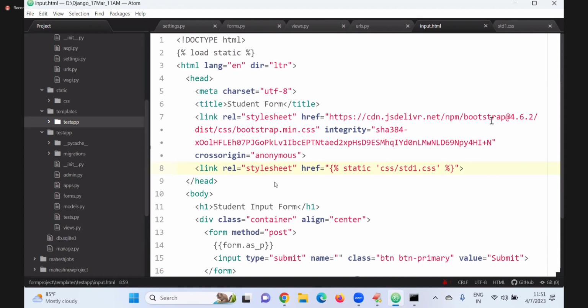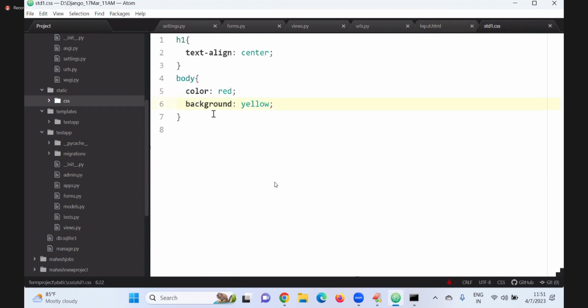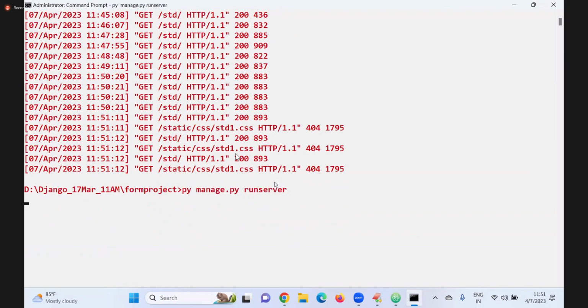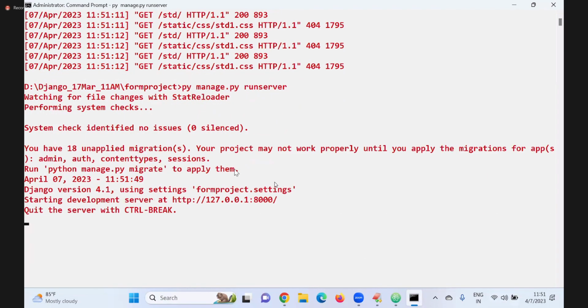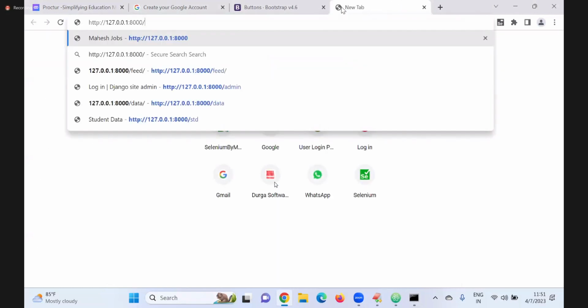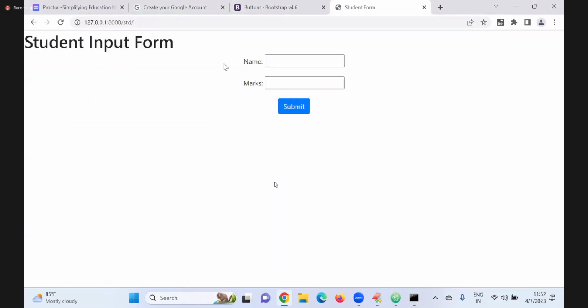Your name, is there any mistake? std1 dot CSS, H1 text align center, semicolon. Okay. Input.html, inside head it is there. One minute, restart the server. Yes, restart it. Copy this, come here, close, paste.